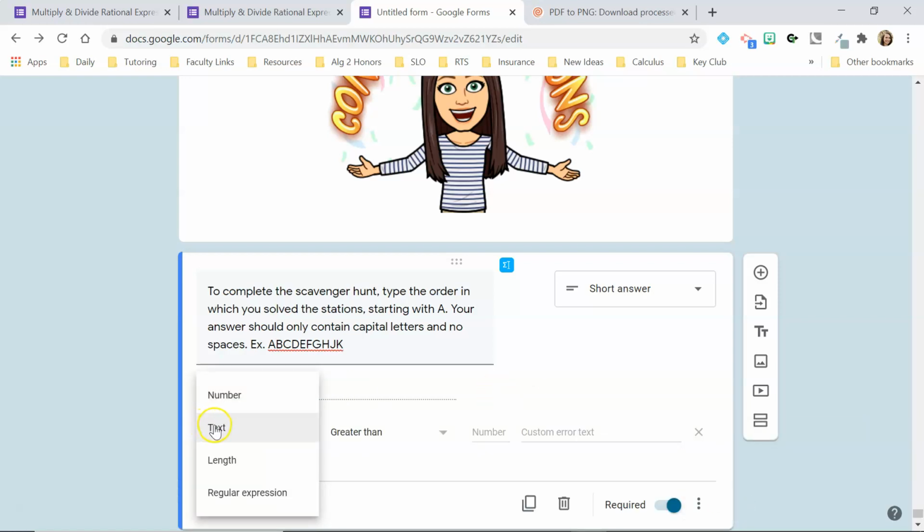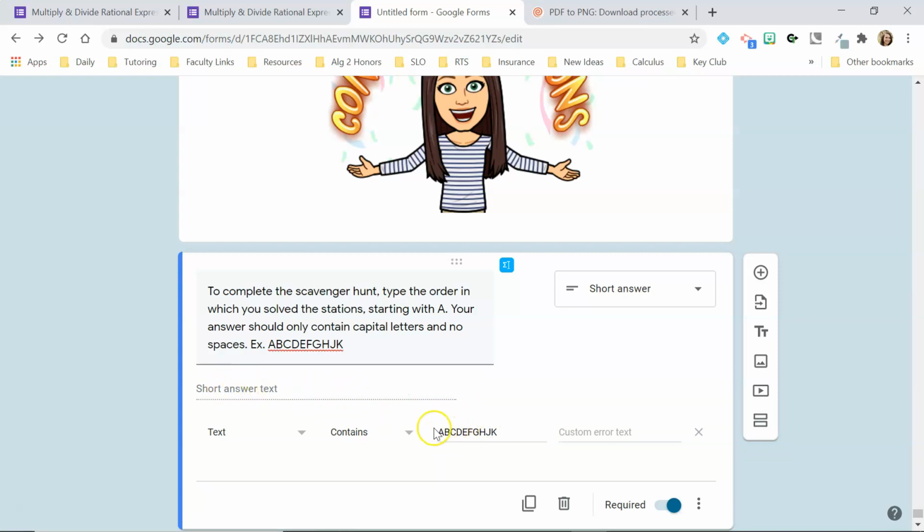And because this is text, we're going to select text, and we want it to contain, let's say the answer is A, B, C, D, E, F, G, H, J, K. Okay. So we'll put that as the answer.